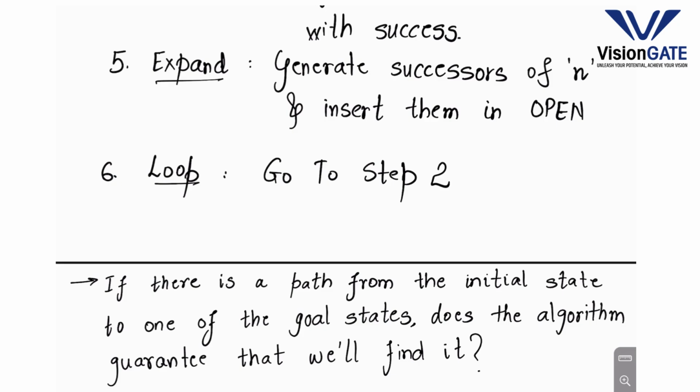Before you jump to an answer, here's something important I want you to note. This algorithm does not remember which nodes it has already expanded. That means that in step 5, when we generate new nodes and add them to the open list, it's entirely possible that some of these nodes were already generated earlier. But since we're not keeping track of them, the algorithm can end up re-exploring those same nodes and all of their successor paths again, leading to unnecessary repetition. So the answer is no. We are not guaranteed to find a solution.